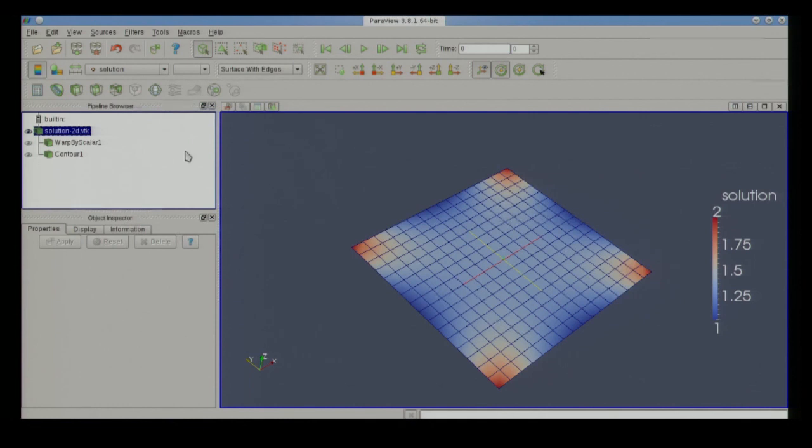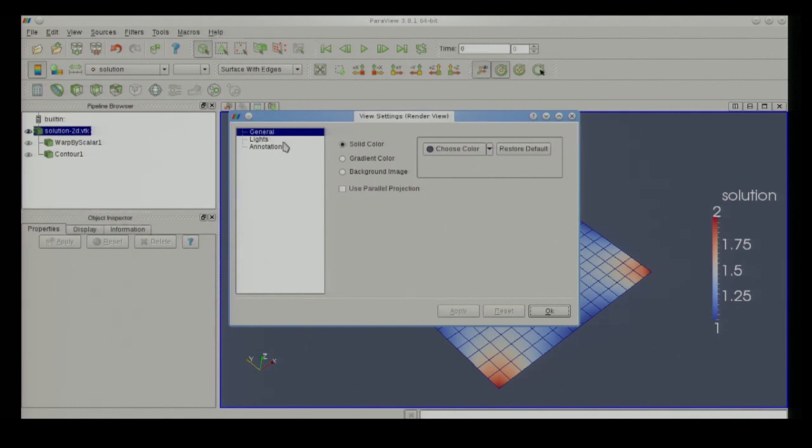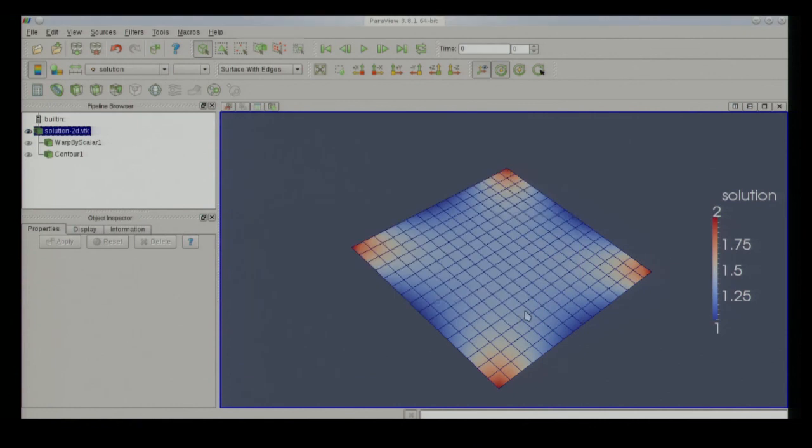OK, so there's one button above the screen here, which is Edit View Options. And I hope that I'm going to find everything there. So one thing is the background color, which is good if you take screenshots, for example. If you want to include them, then you want a white background. And at annotation, you get orientation axes and center of rotation axes. And if you turn those off, then it is much better. And the legend you can get rid of that way. Well, I actually created it and put it there. Okay, I like this a lot better already.